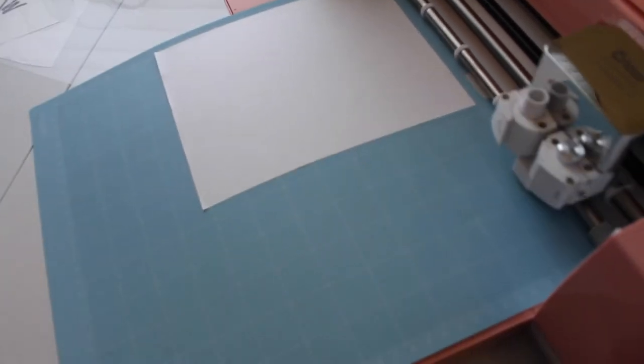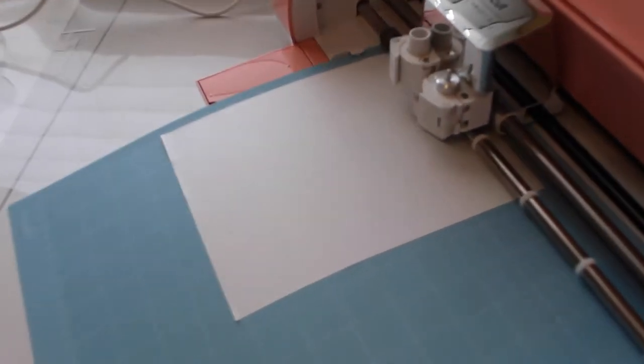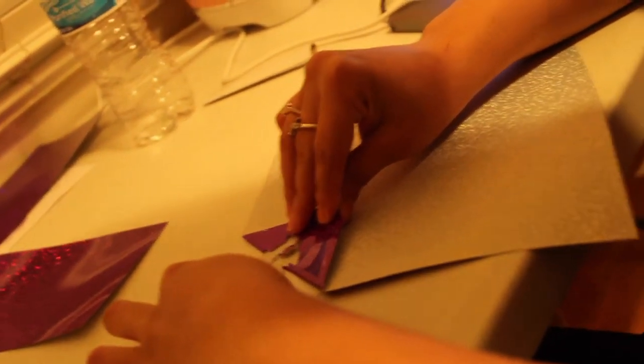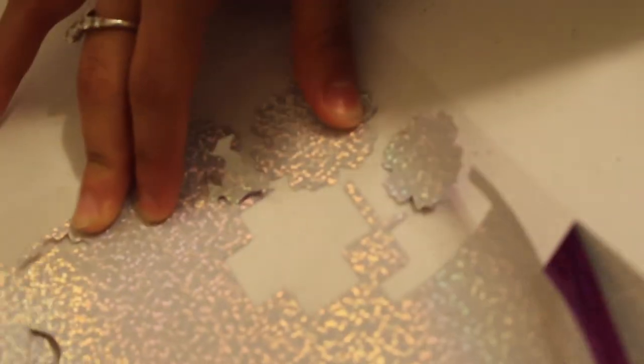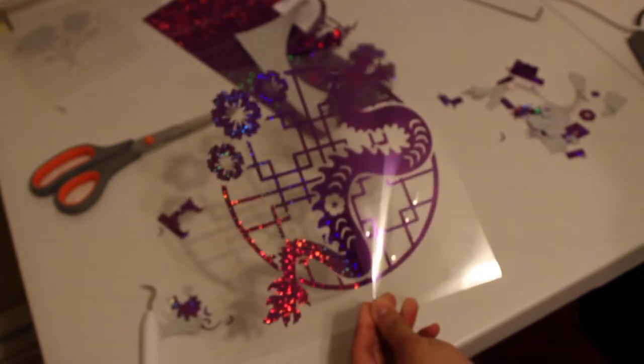Test printing. So this is the final result. She just finished weeding it out.